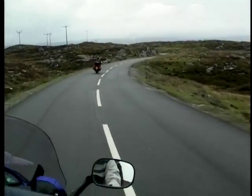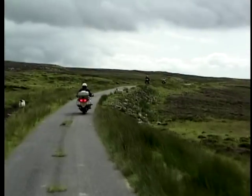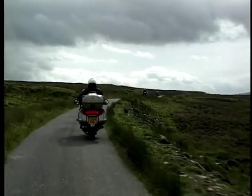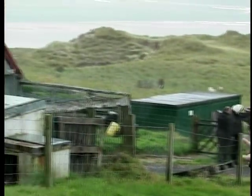The bulk of the day's miles were covered in the morning, leaving the afternoon for sightseeing. Just to prove bikers aren't entirely a heathen bunch of yobs - a bit of culture. This is St Clemens Church, which back in 1549 was the first church to bring Christianity to the Isle of Harris, where it was probably about as bleak then as it is today. Their second stop was at a roadside shack where a worldwide industry is based - Harris Tweed, made at Luskentire and exported all over the world, actually made in a shed.